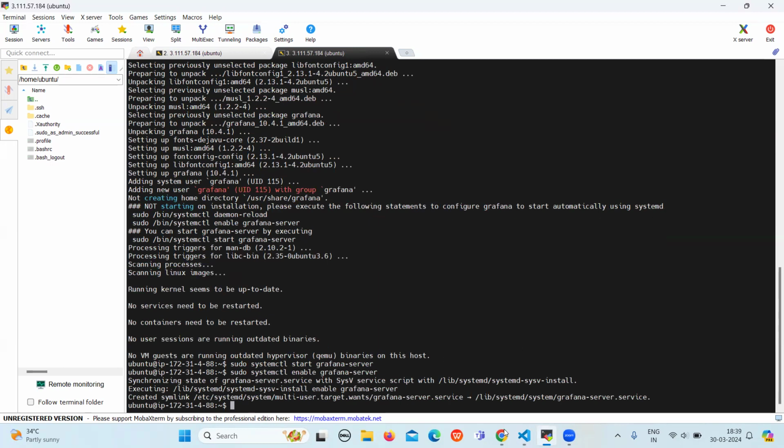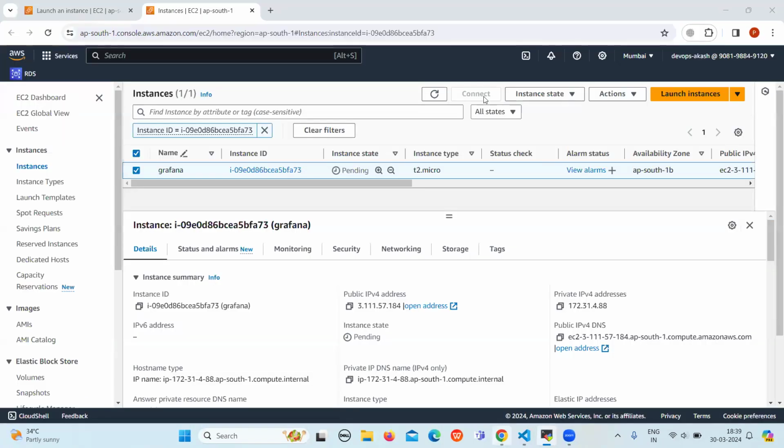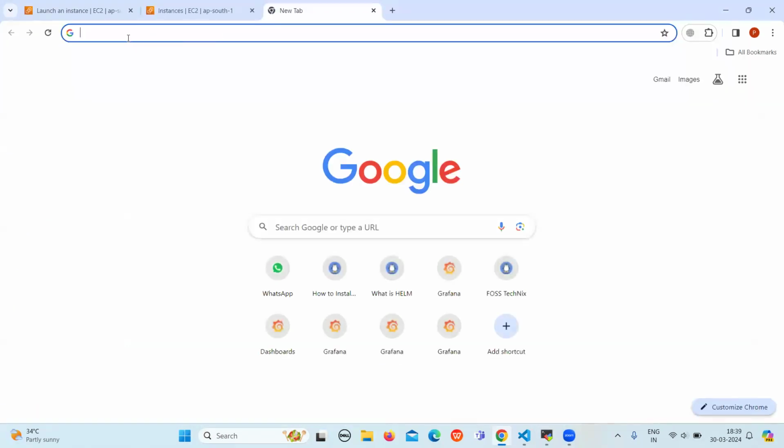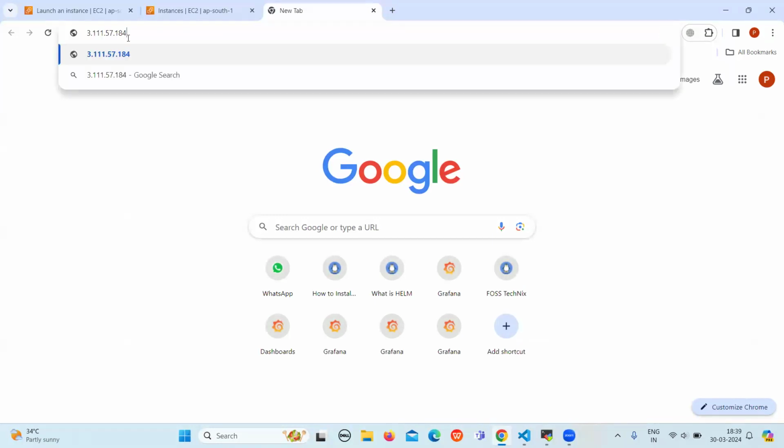After enabling it, you can open the Grafana web page. For that, copy the public IPv4 address and paste it in your search box. Then colon 3000. 3000 is the default port number for Grafana.